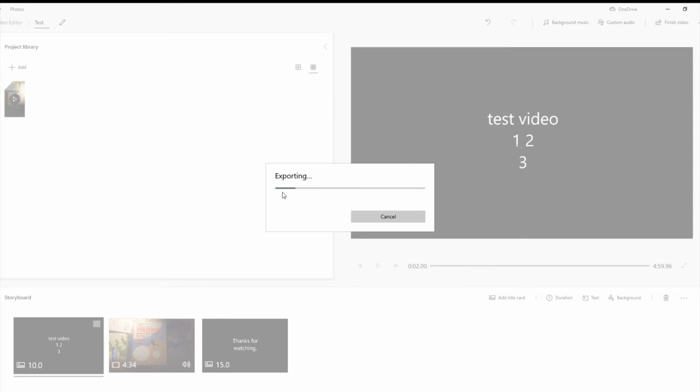So while that's running, this tool is really, really simple. It doesn't give you a whole ton of features. You can put custom audio in here. You can put background music in it. I've never used any of that. I have a hard time with anybody doing a war game, unless they're not talking and they're just doing text, or they're drawing on what they're doing in the game. The music distracts me from listening to what somebody's trying to talk about. I can't get the full picture. So I tend to leave that one alone.